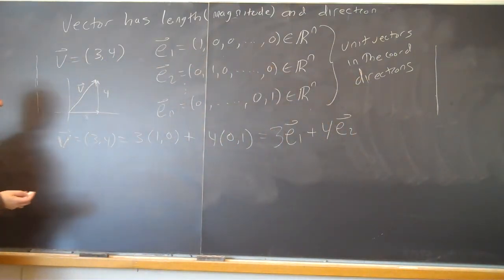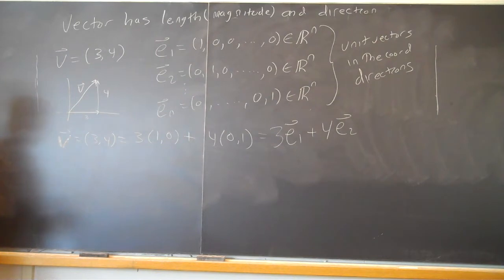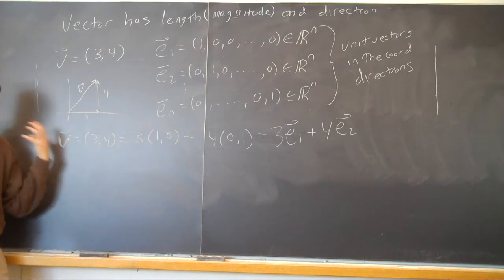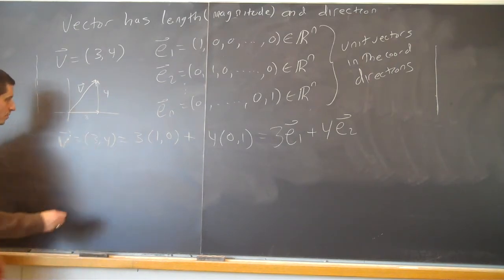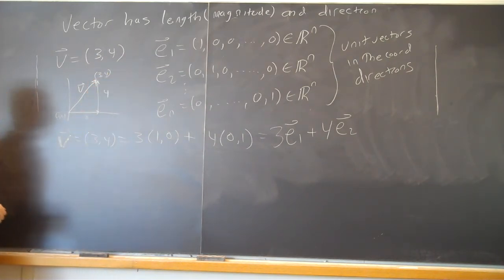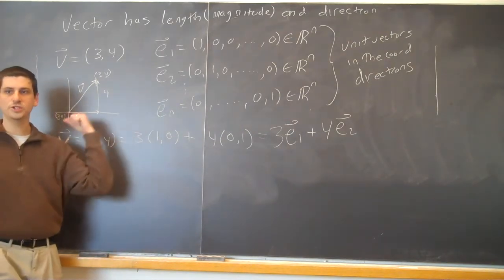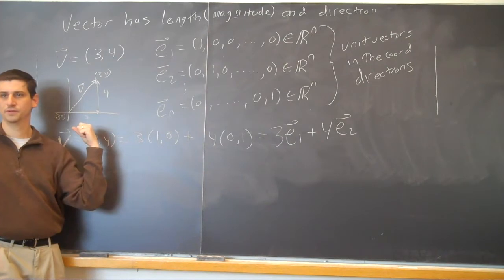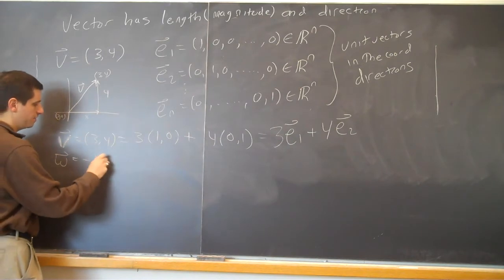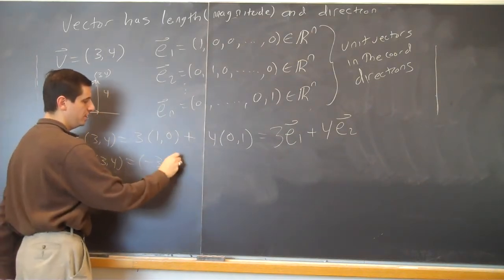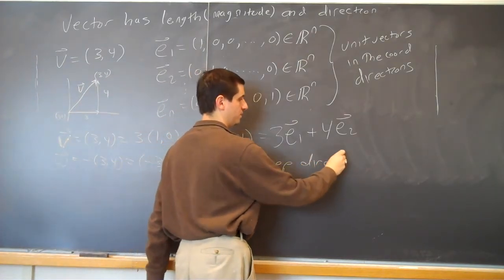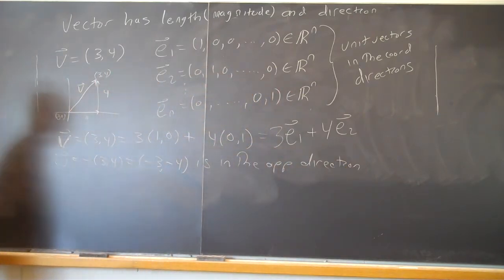And so the next question is, if I give you a vector like this, a vector has magnitude and direction. So when I write it as 3, 4, I've encoded everything together. You can view it as I'm starting at the point 0, 0, I'm going to the point 3, 4. This tells you how I'm going. What vector do you think goes in the opposite direction? So W, say negative 3, negative 4, is in the opposite direction. Okay?